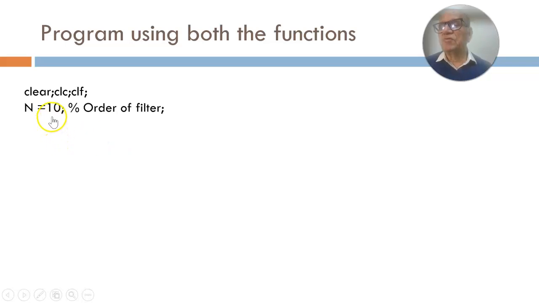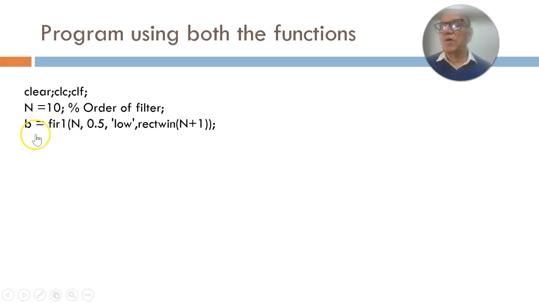Okay, so this could be something else also. You could use 10, 12 and so on. Usually the order of the filter is even, although it is not essential, but even order helps because it allows you to build a filter for any general kind of signal. Whereas if your order is odd, then you will find that there are certain constraints on the signals. So right now we are going to test this program only for even order of the filter, which means that the number of coefficients will be n plus 1, one more. So the number of coefficients will be odd, the order will be even.